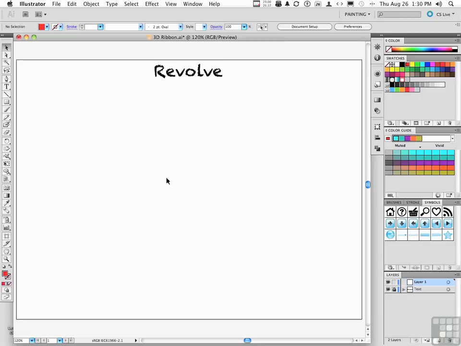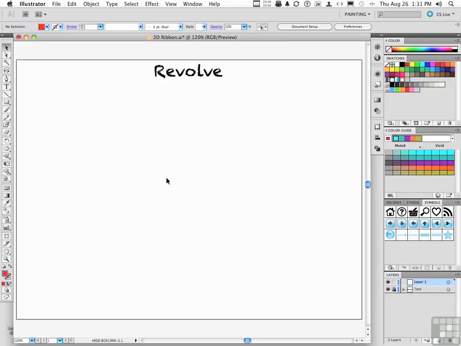Time for some more fun with Revolve. I really do like this tool. In the previous segment, if you've been following along segment by segment in this lesson, we took a pen stroke and actually converted it with Revolve into a bottle. And then we stuck a label on the bottle, which was actually pretty cool for a program like Illustrator. If you like that, you're going to love this.